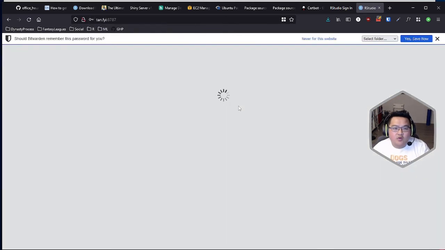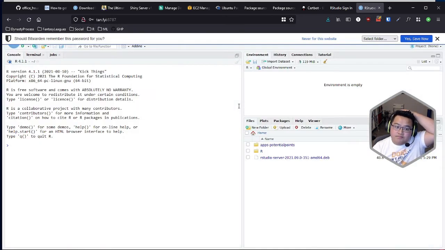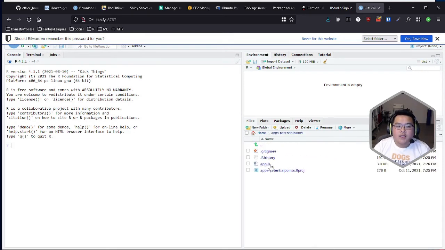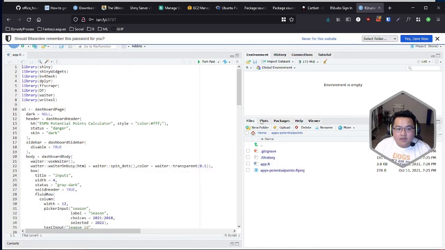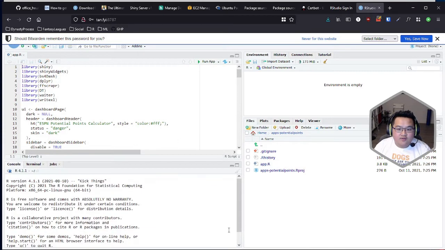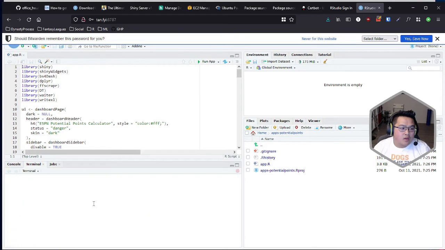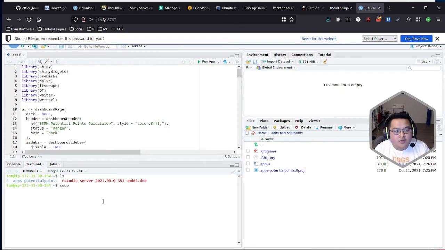Okay, so that lets you have access to RStudio server. We'll see the app that we just had here, the app file here, and you can actually interact with the server with this terminal as well when it loads, and run sudo commands, etc. So I often just interact with my server with the RStudio window, but I am also flippant, and it's all open source stuff that I work on.